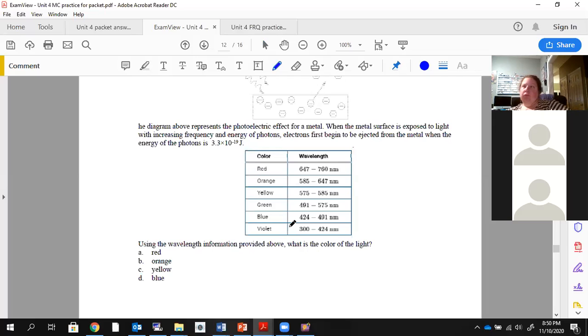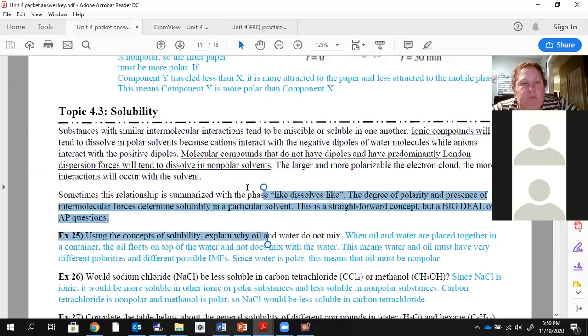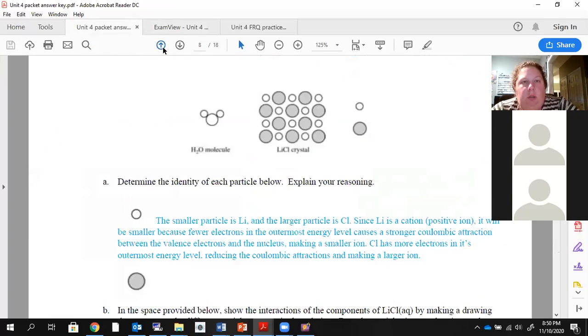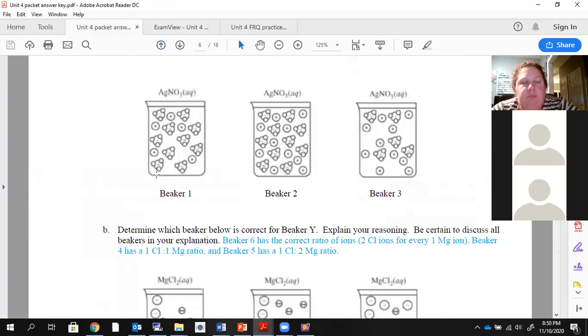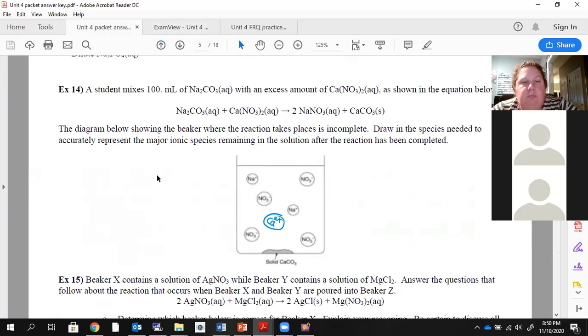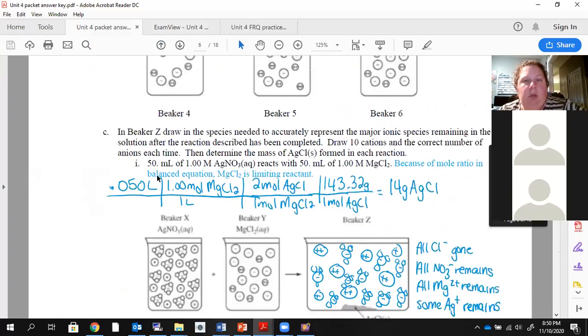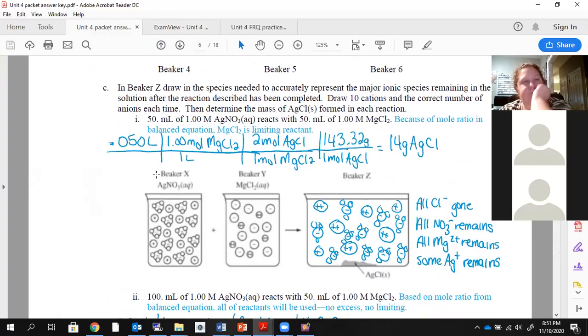I actually have a quick question from the packet. It's on page 6, and I don't know if our pages match up, but it's example 15 in part C. For the whole part C section, how did you know that it was a limiting reactant without showing any work? You wouldn't be able to.